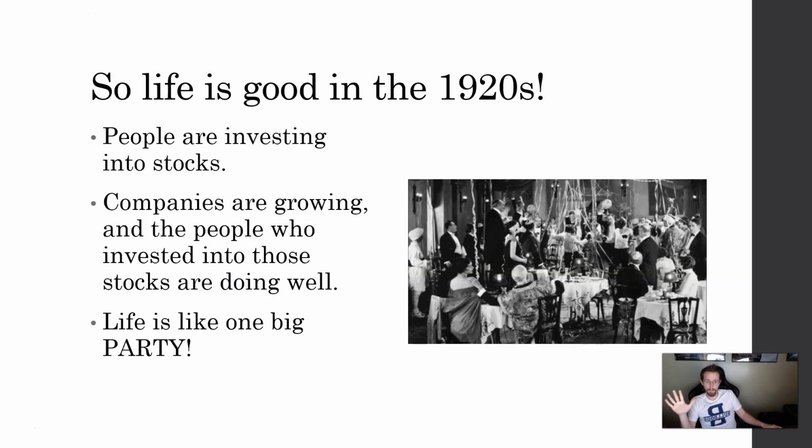Well, that being said, life is good in the 1920s. Like, this is literally a picture of the 1920s, like an actual picture of the 1920s of people just throwing these crazy parties because everybody's really rich and wealthy and stuff like that. I mean, they're not like everybody has like a limo wealthy, but like people who are investing into like stocks and stuff are extremely wealthy. And companies are growing because people are buying, new goods are coming out, cars are becoming a thing, planes are becoming a thing, all this different technology. It's just crazy during the 20s, hence the name Roaring 20s.